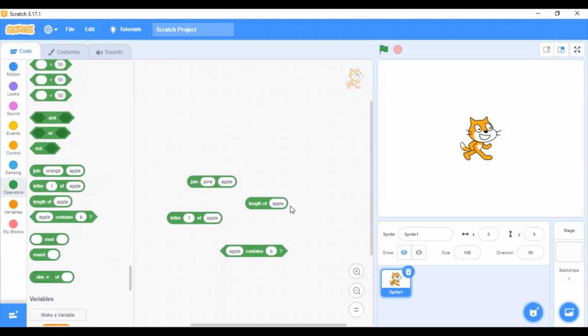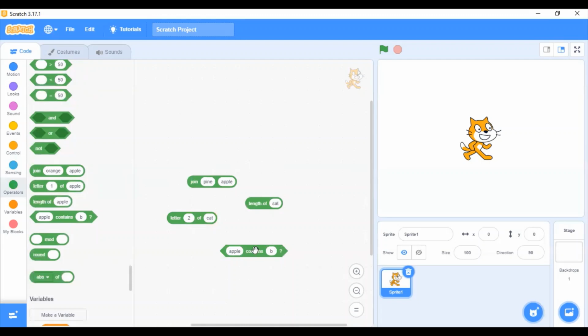Then it will check the length of apple. Now in this, they're not literally checking the length of the apple. It actually checks how many letters the word apple has. Yes, it has 5. For example, the word cat has how many letters? 3. When you press on this, it will result in 3. Now this one will tell you the letter of the word at a given position. For example, I want to check the third letter of the word apple, and it is P. If you take cat and check its third letter, it will be T. You could also take 2 and it will give you A, because A is the second letter of the word.